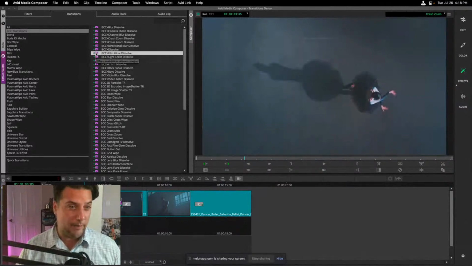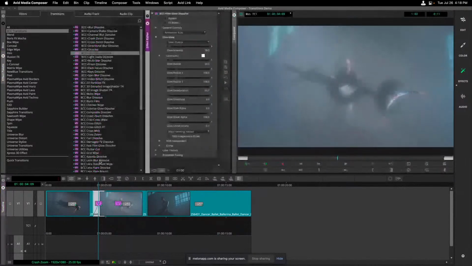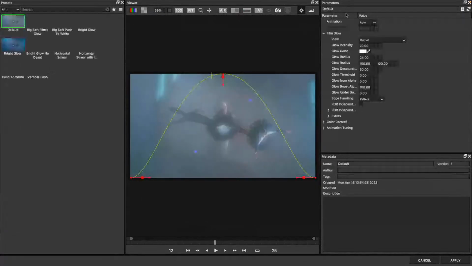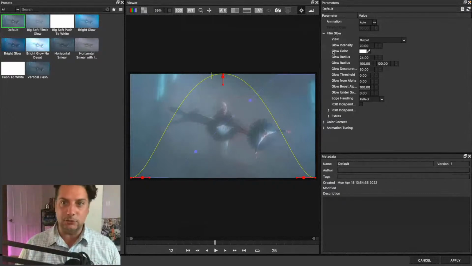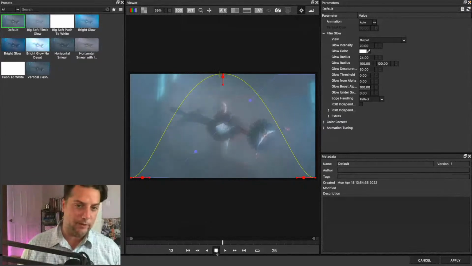I'll select one of the newer effects first, just so that we can take a look at that, which is the film glow dissolve. And it should be noted, just like light leaks, we have an actual effect counterpart for this. And with transitions, the workflow being the same, where we go into the effect mode, and let's head into the effects editor. Again, you're already starting to see here with some of the properties what we can do to control this actual film glow and its style. And we also have a little bit of a preview as we transition from one clip to another.